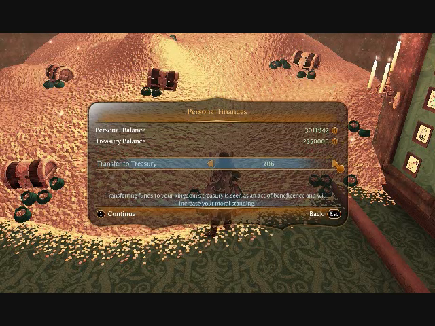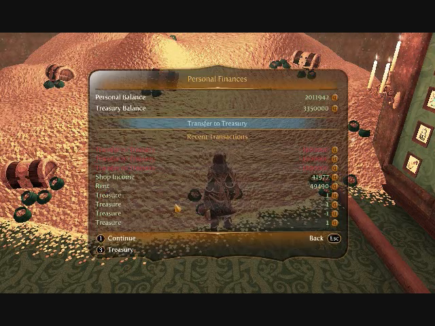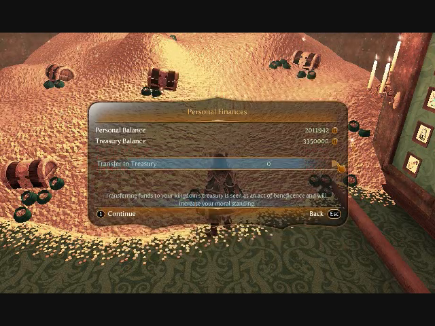You may notice that the pile is not going down immediately. Basically a room has to regenerate itself afterwards. It's just showing the gold for right now. Alright. 2 more.